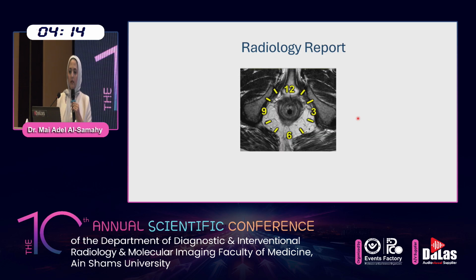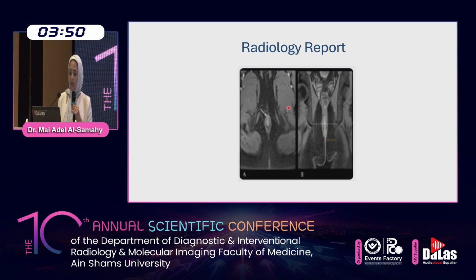We should as well describe the internal anal opening as regards its o'clock position. If the patient is in lithotomy position, 12 o'clock will stand for the anterior perineum, and 6 o'clock will stand for the natal cleft, 3 o'clock will be on the dead left, and 9 o'clock will be on the dead right. And this is how we localize the position of the internal anal opening. Also, we should state the length at which the anal opening is present from the lower end, from the anal verge. We measure this in a coronal image, as we see here.